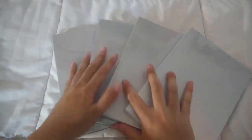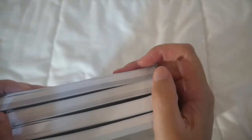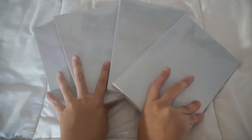I am going to unbox my Love Yourself Answer albums. Oh my god, this holographicness is everything to die for. It's not as powerful, I think, as holographic goes, but yeah.